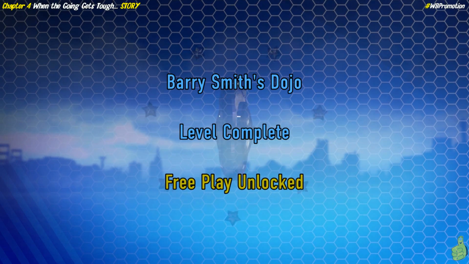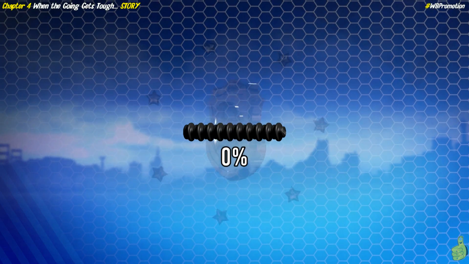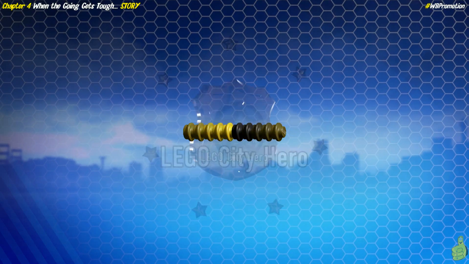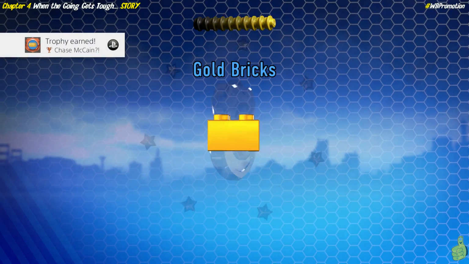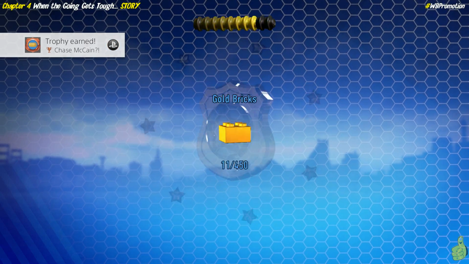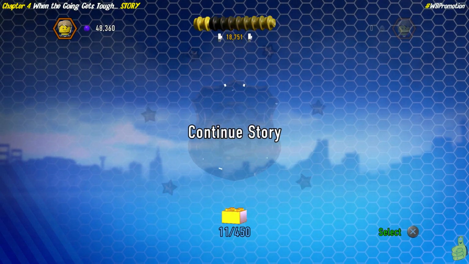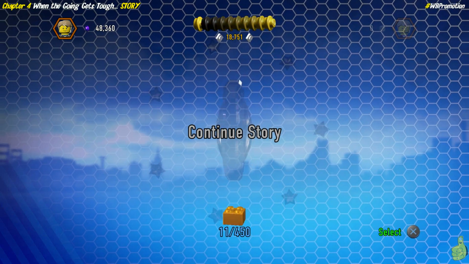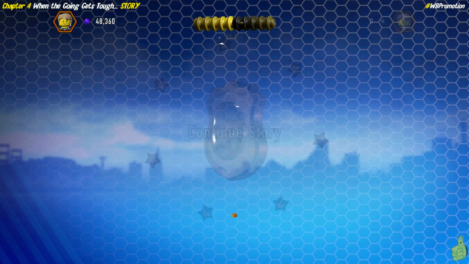Haha. All right, well, Barry looks like he lost his pantalones, and he should probably shout out something like, "Honey, where's my pants?" Oh, look at that. We got the Chase McCain Trophy Achievement. That's actually for completing a Lego City Hero requirement, which we got easy peasy with our 2x red multipleasy.